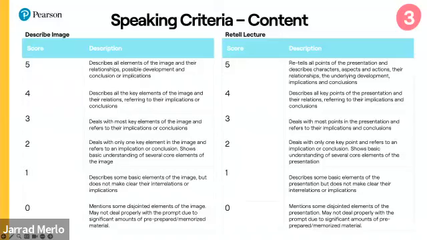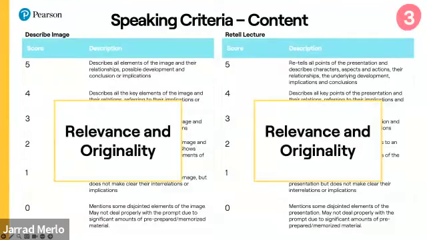I'm not going to read through these in detail because, again, I want you to do that. I want you to go to the score guide and read carefully one Sunday afternoon to really wrap your head around this stuff. But I will give you a very simple way to understand this and something you can relay to your students. And that is, to get a high content score, the response needs to be relevant and original. If we're going to boil down content, it's these two things: relevance and originality.